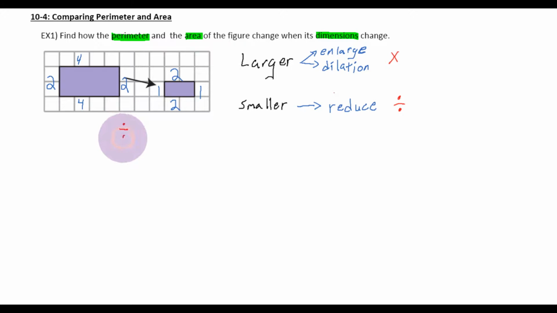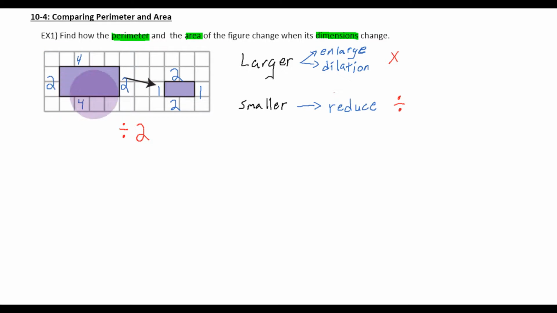We're going to use a division sign, and next I want to just look at one of the dimensions, which happens to be 2 in this case, 2 units. How did we get from 2? Let's look on the corresponding side on the other shape and ask ourselves, what's this value? Well, it's 1. How did we get from 2 to 1 using division? Well, we had to divide 2 by 2 to get to 1. So 2 divided by 2 is 1. So basically we're dividing this side length by 2.